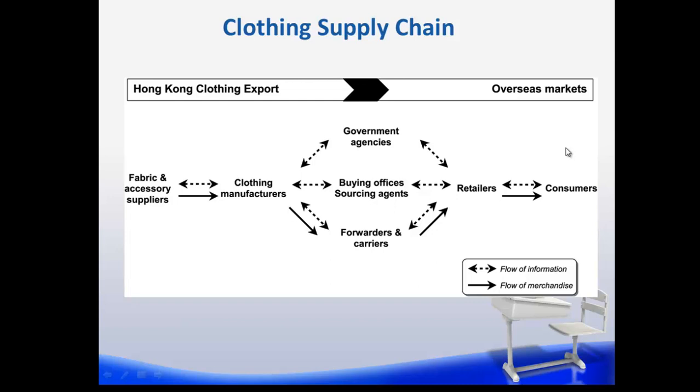Clothing is another interesting supply chain because it may include a manufacturing process in more than one country. This supply chain provided by Emerald Insight only goes back to the point of fabric and accessory suppliers, and not the growers of cotton, the manufacturer of synthetic fibers, and the producers of silk. You can just imagine how complex that could get. In this supply chain, buyer offices and sourcing agents are involved.